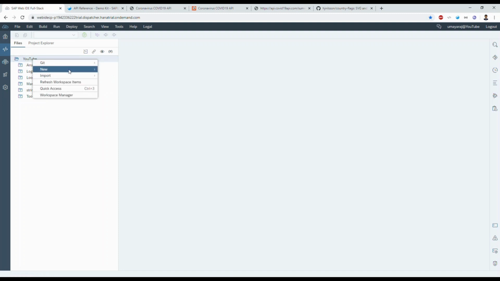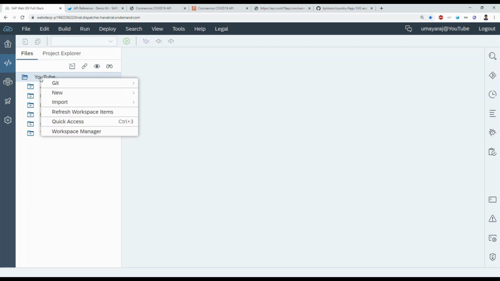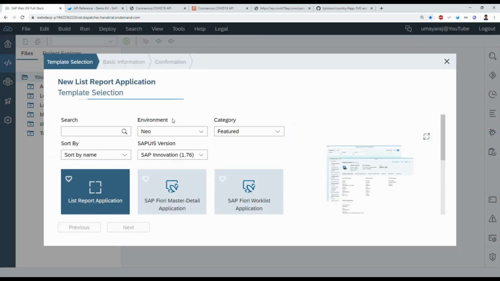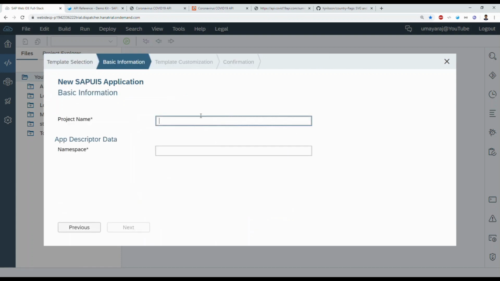So I'm going to zoom my screen. Click new project from template. Select that SAPUI5 application. Click next. COVID-19 and namespace dev.